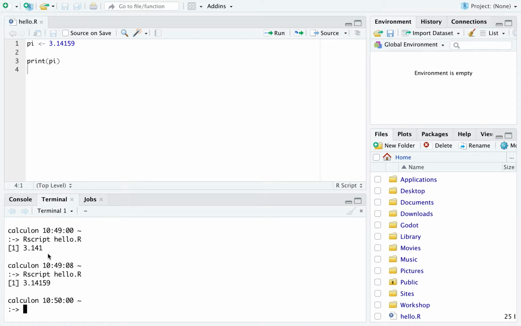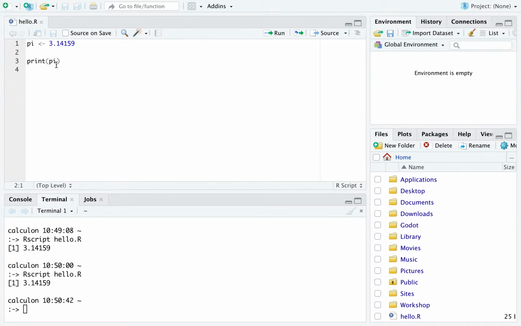Now you might be surprised, if you come from another programming language, to see me use this assignment operator, because you might be used to other languages using equals for this purpose. So we say pi equals 3.14159. You can do that in R, indeed if I run this now, you will see this has worked. So you can use equals in R, but generally that's discouraged. R users prefer that you use this symbol, less than hyphen, to mean assign.